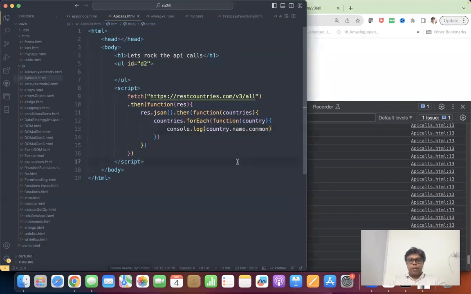Okay, next. Once that has happened, we sent the request, but not to display in the console. I want to display that data in the UL. Am I clear? So how can I insert all those things as a list here?